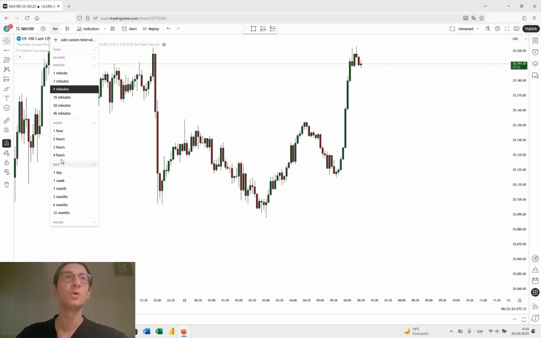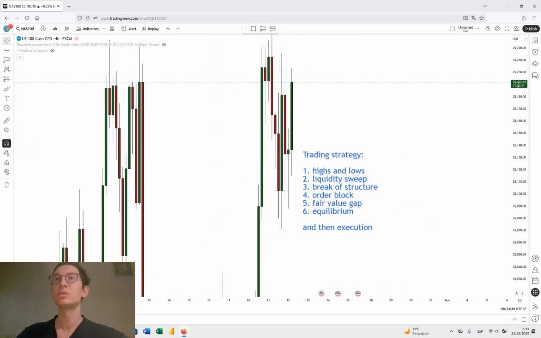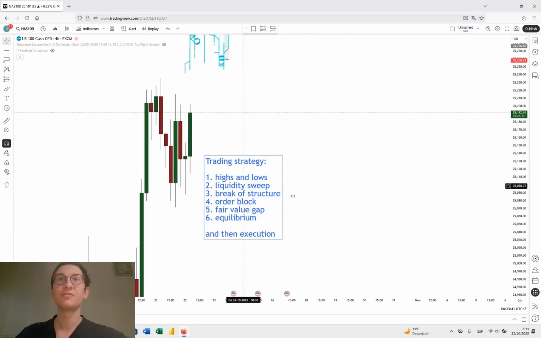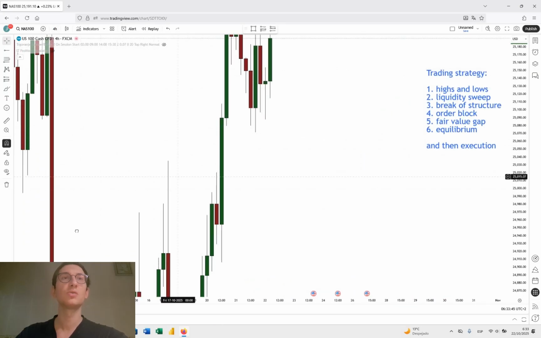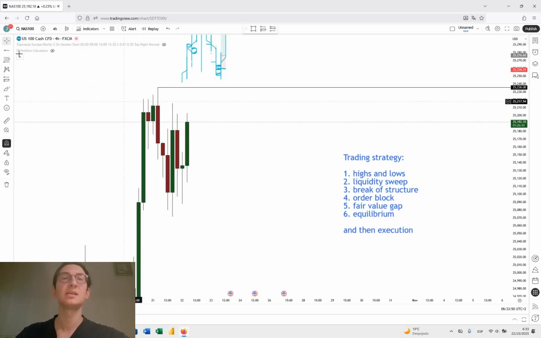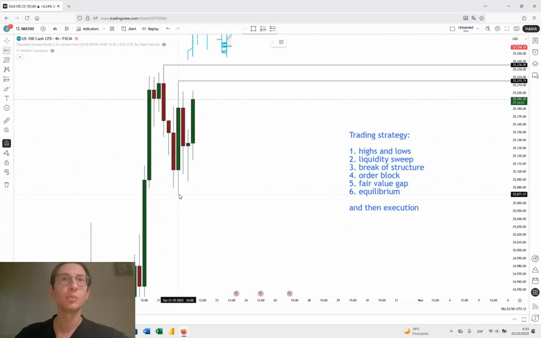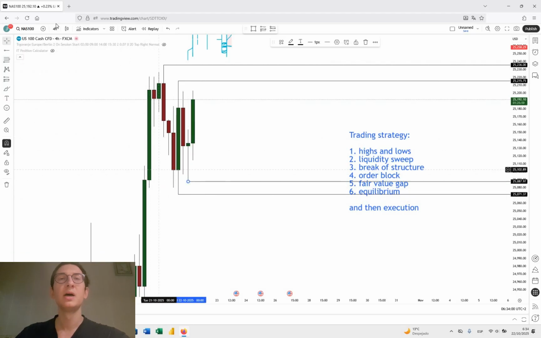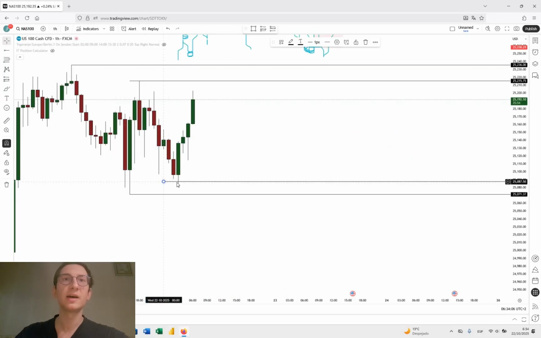So what do we do in order to identify where the liquidity is, and to figure out where the liquidity sweep happens? Is to go first on the 4-hour time frame and start marking all of the highs and all of the lows, okay? Because right now we already know what highs and lows are, okay? So we're gonna mark all of the highs and lows, and then we will go to the 1-hour chart and do the very same thing, okay?